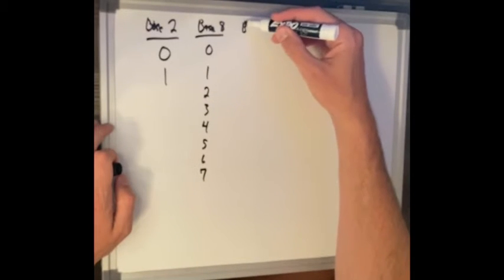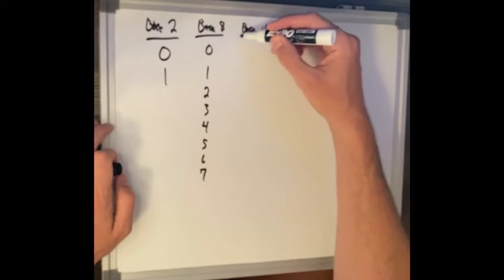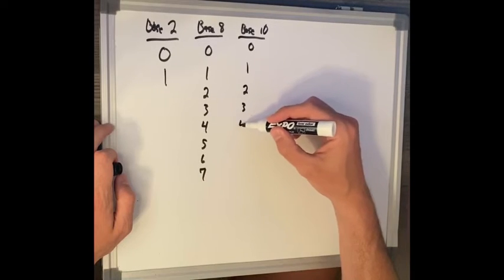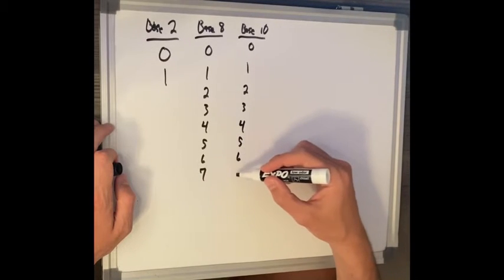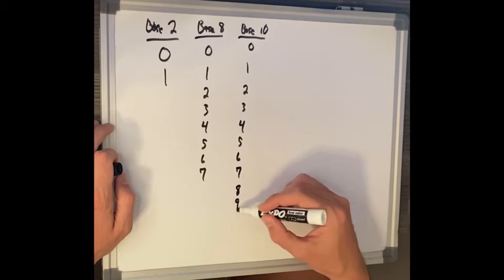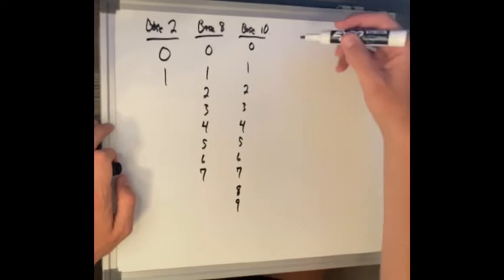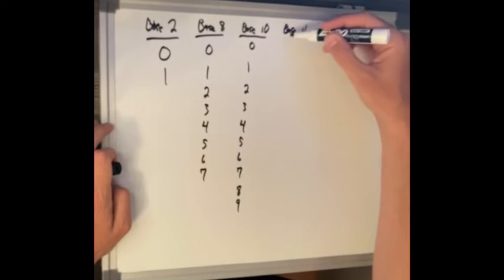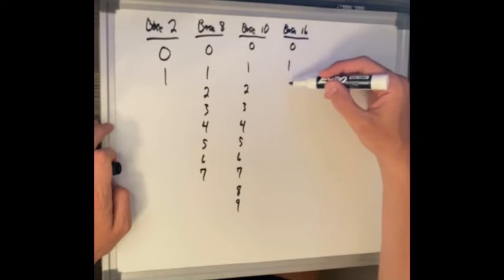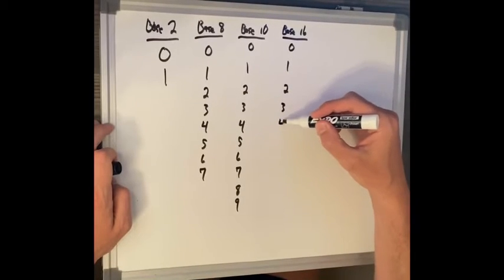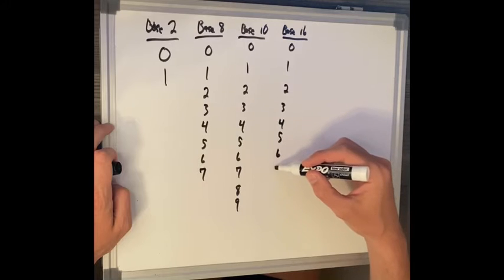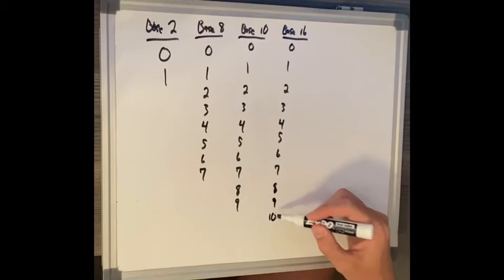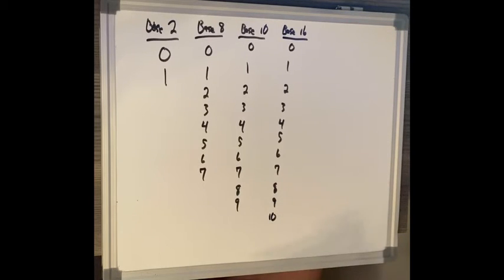We have our decimal system, base 10. And again, 0, 1, 2, 3, 4, 5, 6, 7, 8, 9. 10 numbers, 0 through 9. And now we're going to learn hexadecimal, or base 16. And again, we have 0, 1, 2, 3, 4, 5, 6, 7, 8, 9. What happens is we don't go to 10. 10 in base 16 is not the same thing as our base 10.